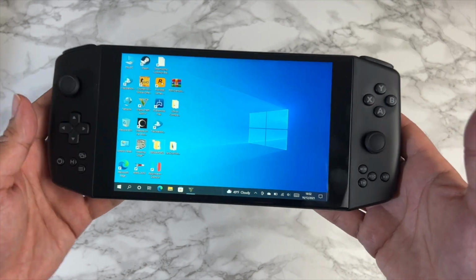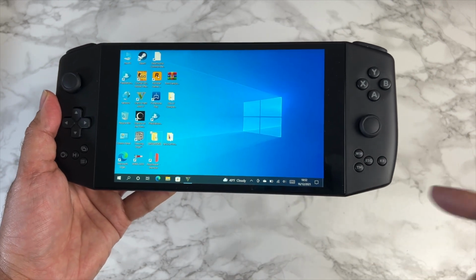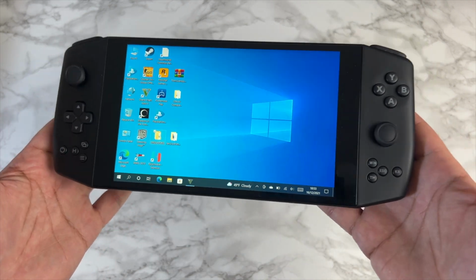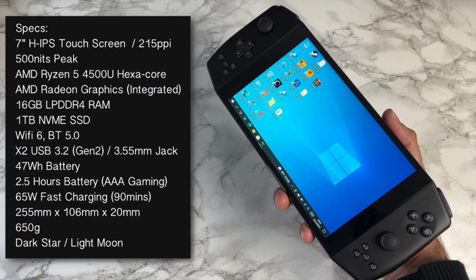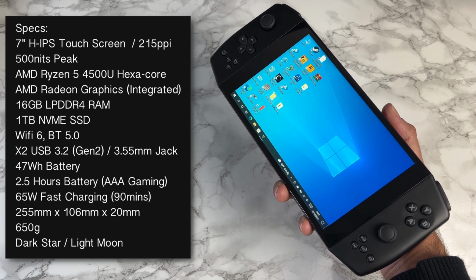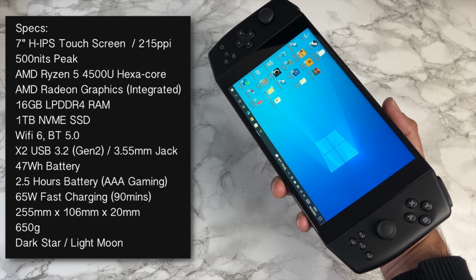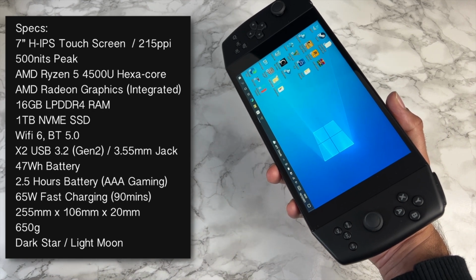So the Aya Neo Pro is powerful enough to run full PC AAA games. So games like GTA 5, Cyberpunk, Watch Dogs Legion, Assassin's Creed Valhalla, Horizon Zero Dawn, and you can play all of those games in HD resolution with at least 30 frames per second. Gameplay footage is coming up very soon, and the console itself is powered by the AMD Ryzen 5 4500U, that's a hexa-core chip, and you have 16 gigs of LPDDR4 RAM and 1 terabyte NVMe SSD storage. Now you're also getting Wi-Fi 6, Bluetooth version 5, you've got 3 Type-C ports as I showed you, capable of data transfer, display output and fast charging.